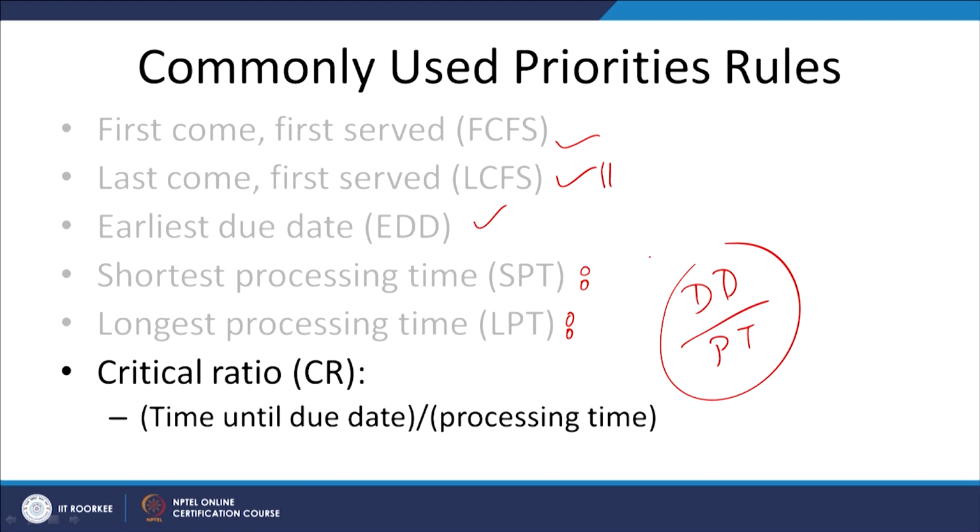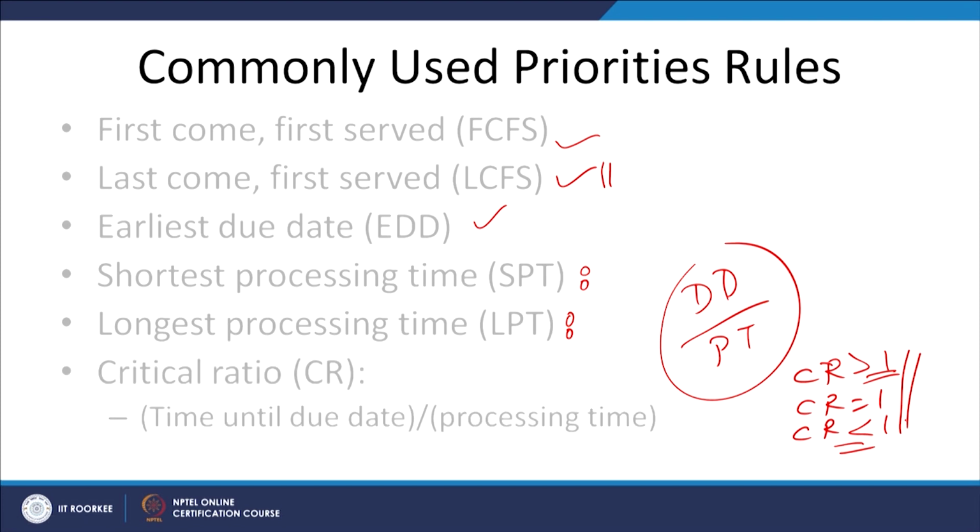It indicates what the possibility is. If the job is started immediately, what is the possibility that it gets done on time, or that it will be late? When the CR value is greater than 1, there is a possibility that the job will be done if started immediately. It will be done on time when its value is 1. The job is going to get delayed when the time for the due date and the processing time are such that CR is less than 1. In this case there will be tardiness; the job will be delayed from the due date.